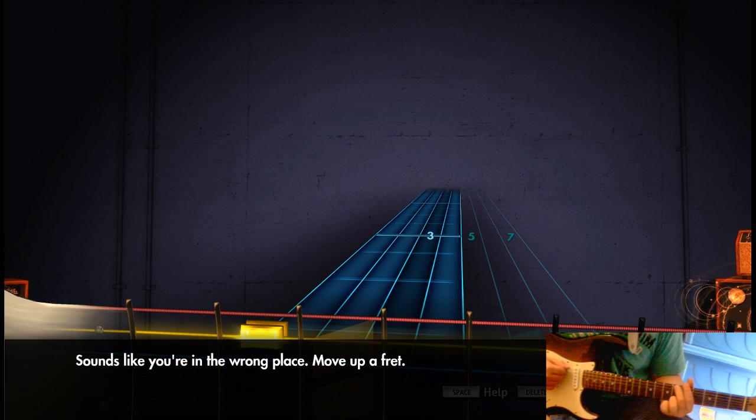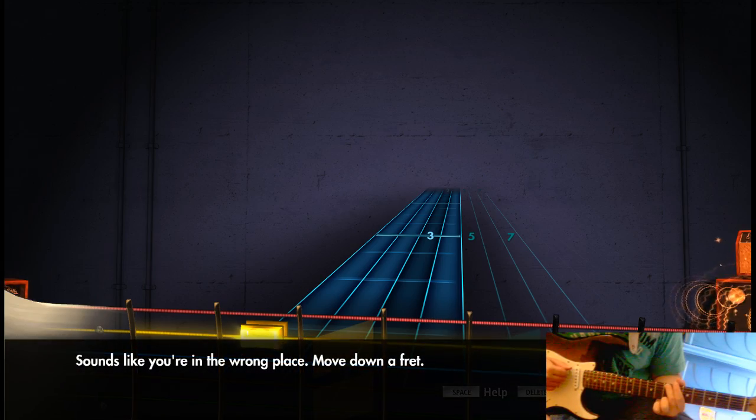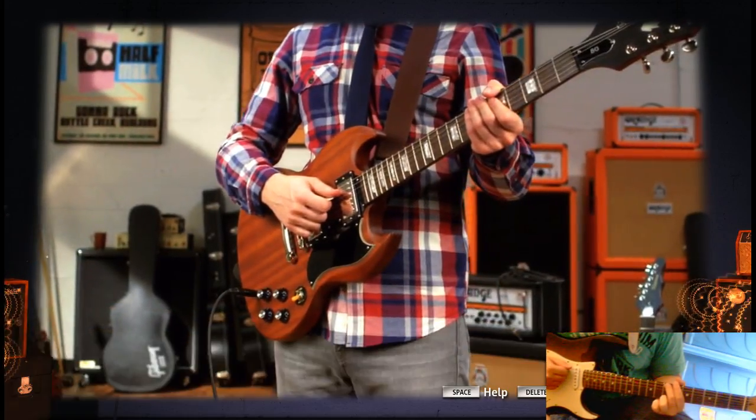Sounds like you're in the wrong place. Move up a fret. Sounds like you're in the wrong place. Move down a fret. Great job!